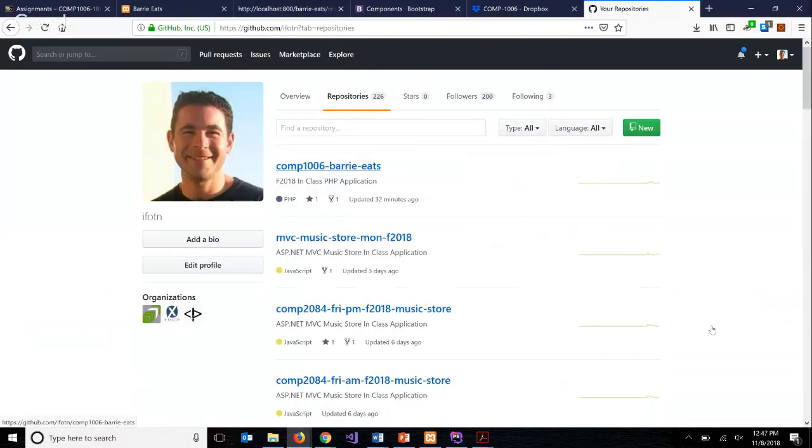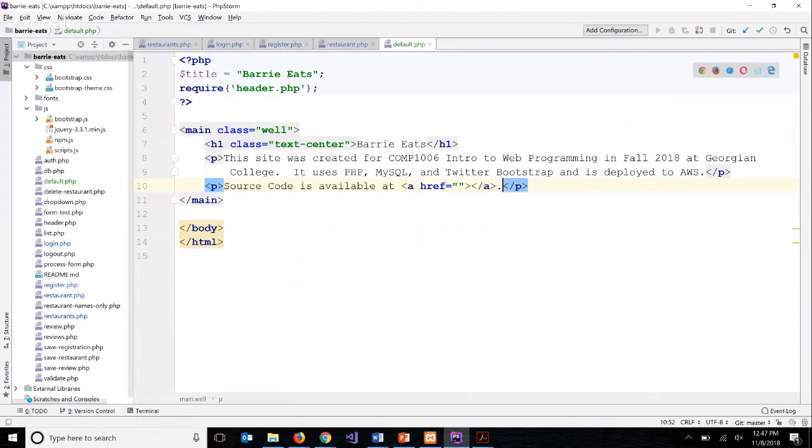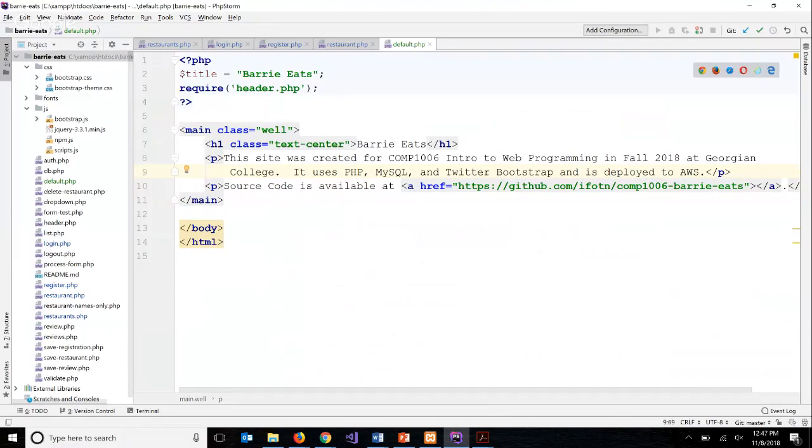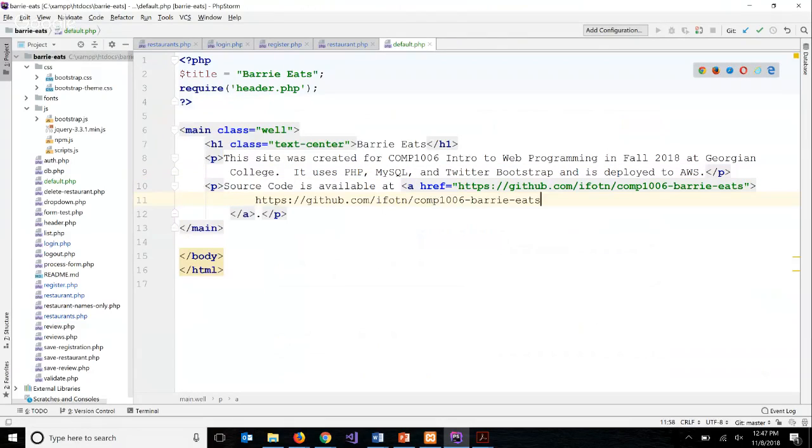I'll just grab my link. Put in your own repository link rather than mine. On a job interview, you want to show your application. You can see the home page, and you can go and see your source code.